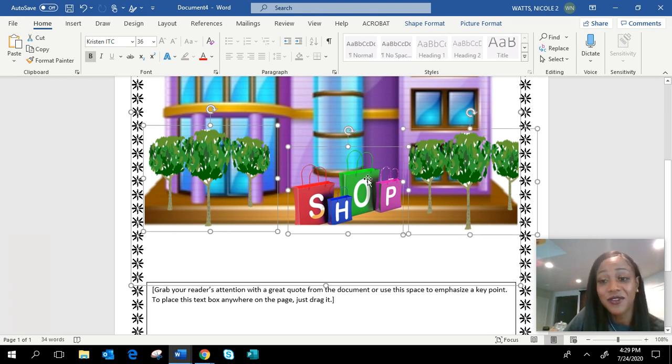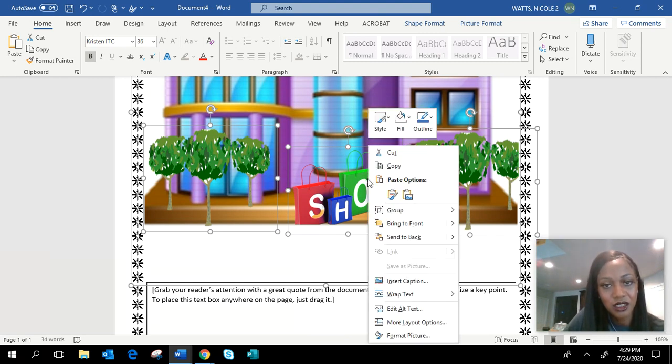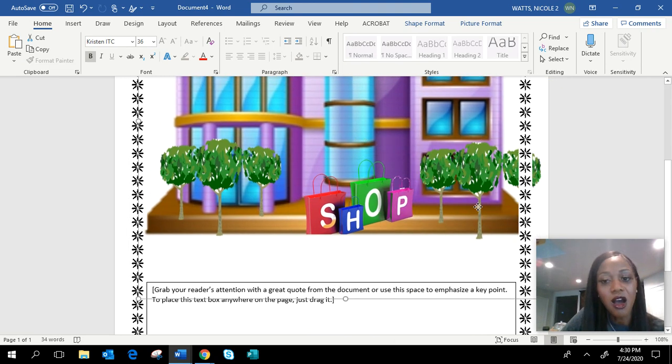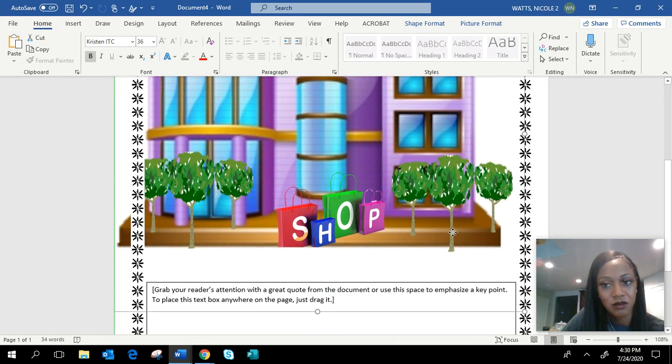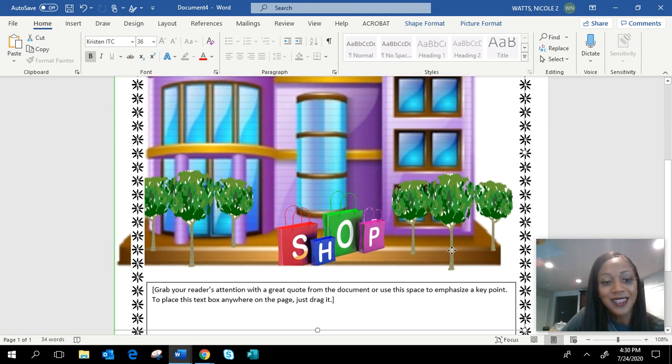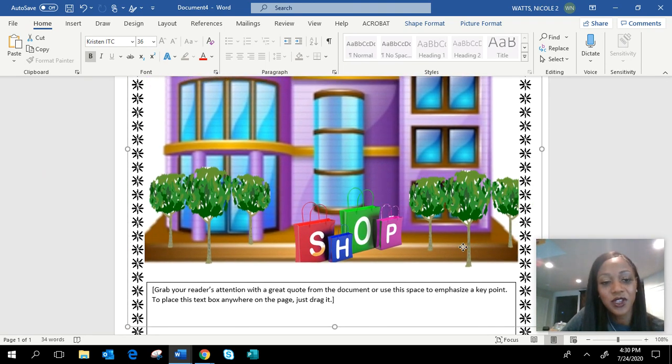Okay. Now I have not let go of the shift button yet. Now I'm going to release the shift button. Okay. Without moving my mouse, I'm going to right click. Right click. Got it? Did you see that? I did the right click. Okay. Then I'm going to left click on group. And then all of this is stuck together as one. Got it? All right.